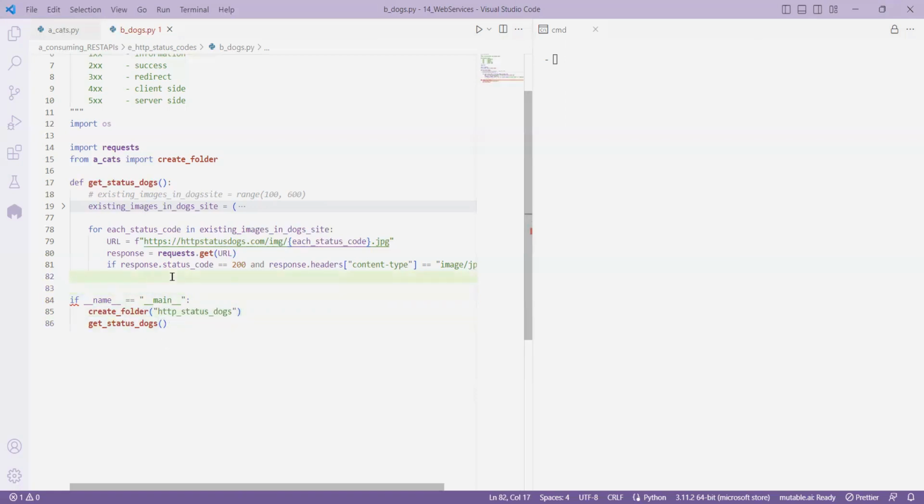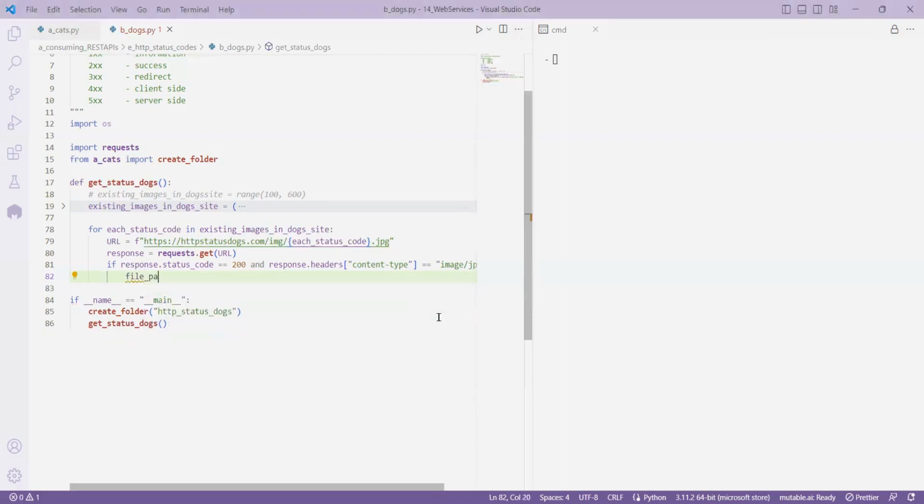Okay, here I need to write the condition. Anyhow, I created the folder, and within the folder I want to do it. If not present, it will ensure that.